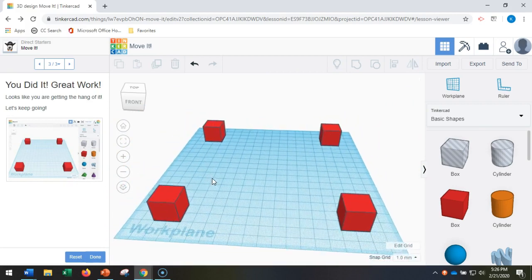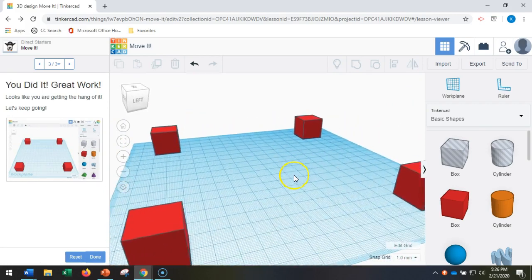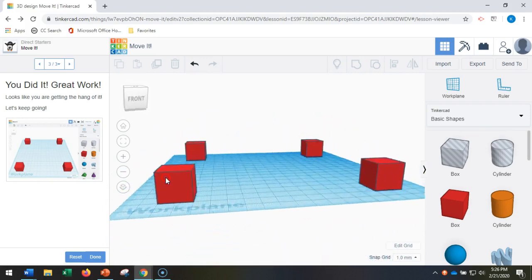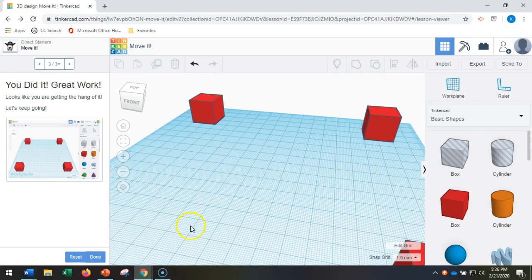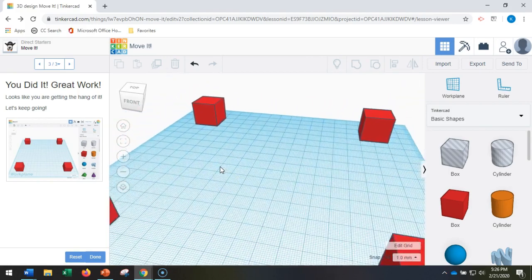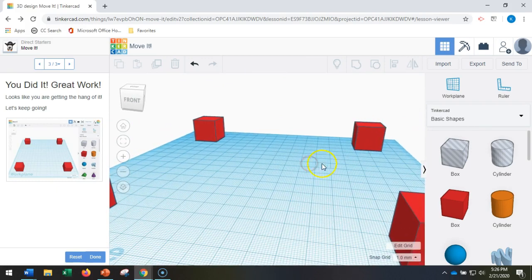You'll probably notice it does take a little bit of practice to be able to move the work plane around to exactly where you want it to be. But if you just keep right-clicking on the work plane, using the roller in the center of the mouse, you'll eventually get it. It takes some practice, but you can all get there.